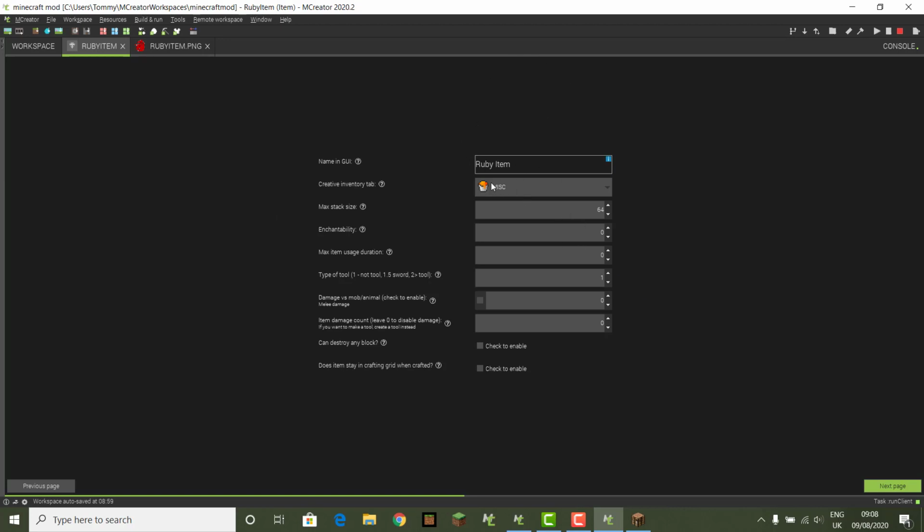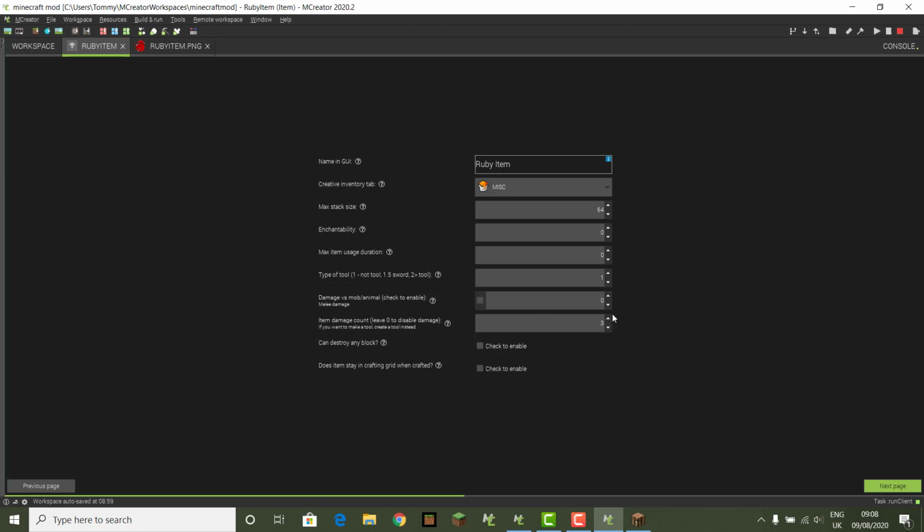And the max stack size is going to be 64. And the type of tool, at the moment it's not a tool, so because it's not a tool, I'm going to keep it on 1.